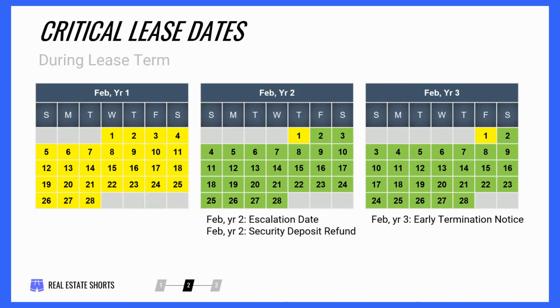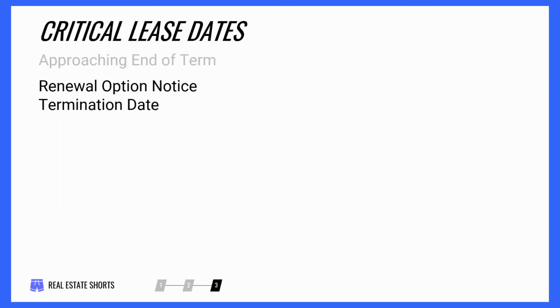Now, what if we say that either you want or the tenant wants an early termination date? So you want to be able to kick out the tenant, or they want to be able to terminate their lease early. So if so, on what date and with how many days notice? So typically notice periods are 3 months, 6 months, 9 months, sometimes 12 months notice before being able to terminate early, to give you, the owners, some time to identify a new tenant, to try to renegotiate terms with alternative tenants.